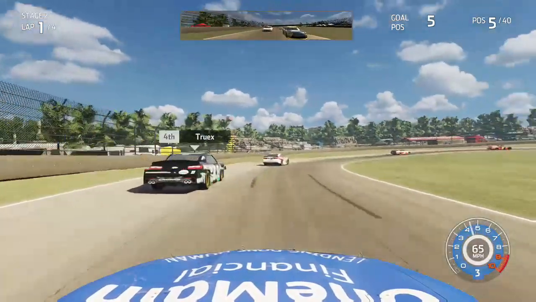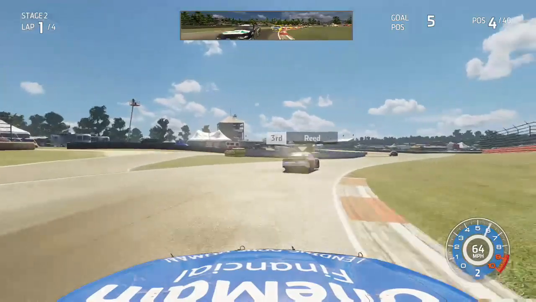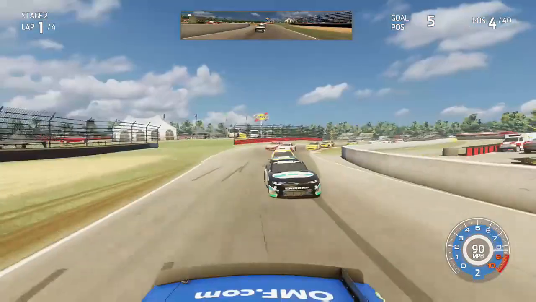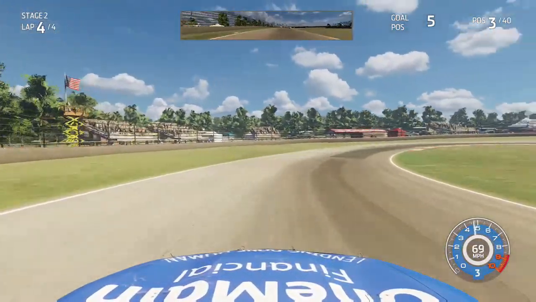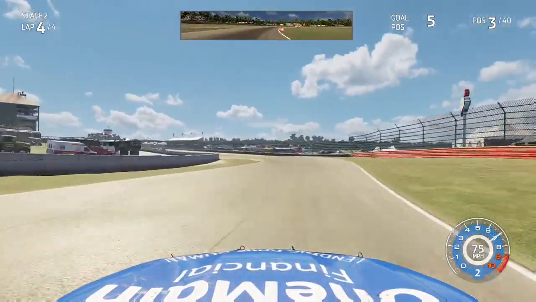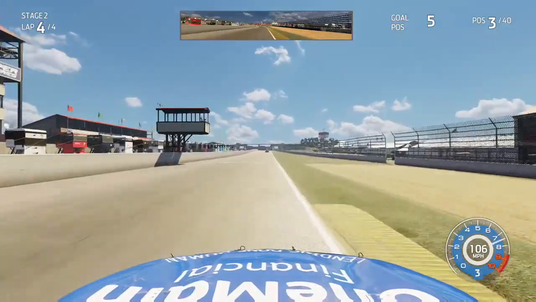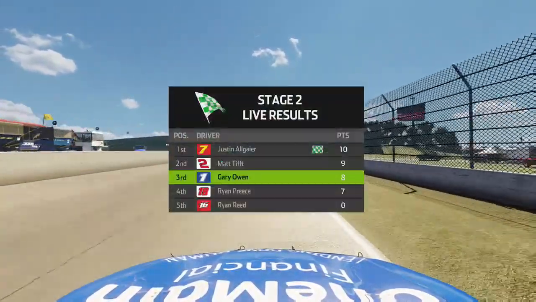Into the final few corners though, this is a chance to get to his right side. And we do clear the 11 of Ryan Truex, which puts me into P4 at the end of the first lap in stage 2. As we came to the last lap now in stage 2, we gained another position and got up to P3 as we approached the last turn in stage 2. Out of the last corner, we're going to finish P3 in stage 2 to get another 8 points in this race.